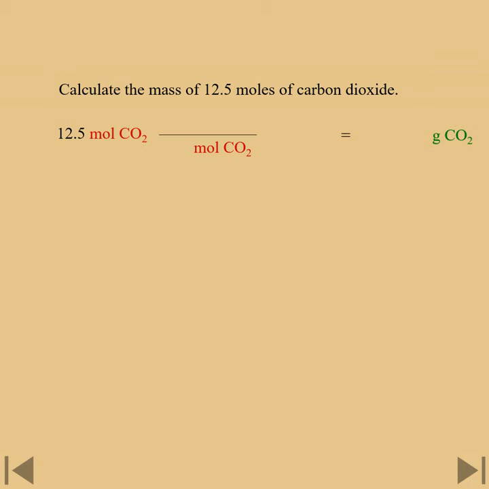And now can we go straight from moles of carbon dioxide to grams? There's our most common calculation in all of chemistry. Yes, we sure can. And we also determined the molar mass earlier. If not, we'd be doing it now. 1 carbon at 12.0 grams per mole, 2 oxygen at 16.0, or 44.0 grams per each mole. So multiply the 12.5 by the 44 for 550 grams.